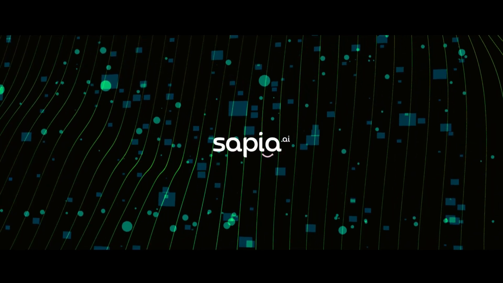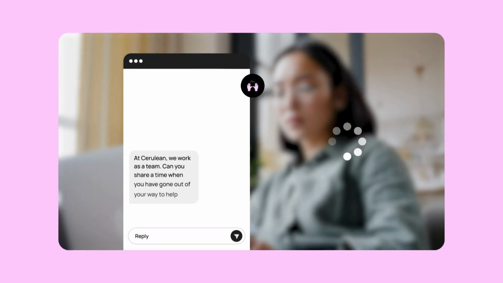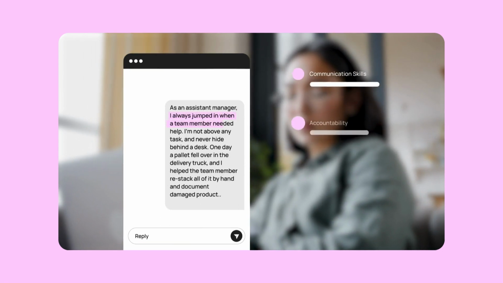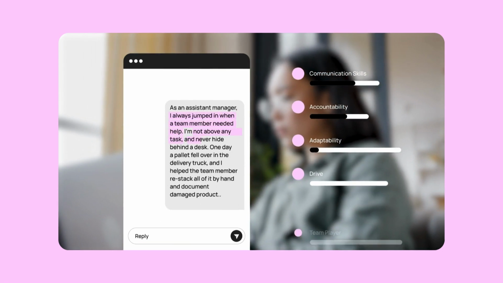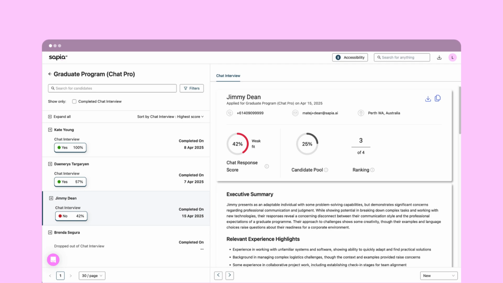When artificial intelligence is used to guide people decisions, explainability is essential. Talent Insights Pro puts fairness and transparency front and center by showing you not just the scores from our AI, but the why behind them. Talent Insights Pro lives in the Sapia platform and is accessible via a link in your ATS.